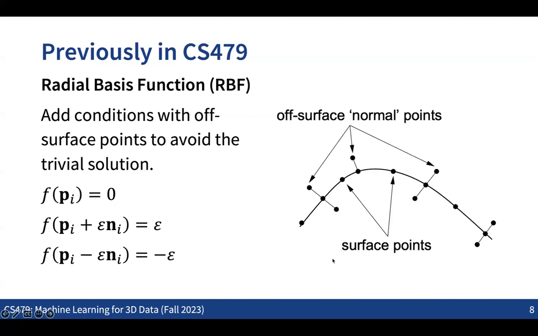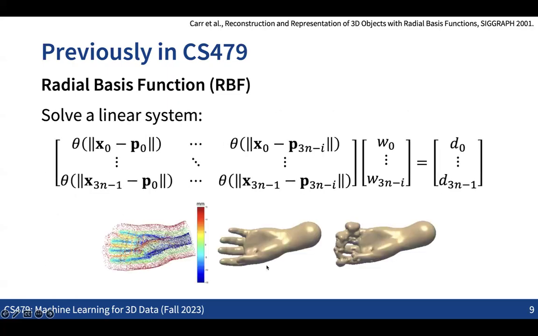So this was the basic idea: we are doing a global fitting of the implicit function, the signed distance function, with all the points as constraints in solving this problem. And this problem was solved by making a linear system. When you define this linear system, we can calculate the weights for all the points that we have, and that defines the implicit function. So this was the idea.